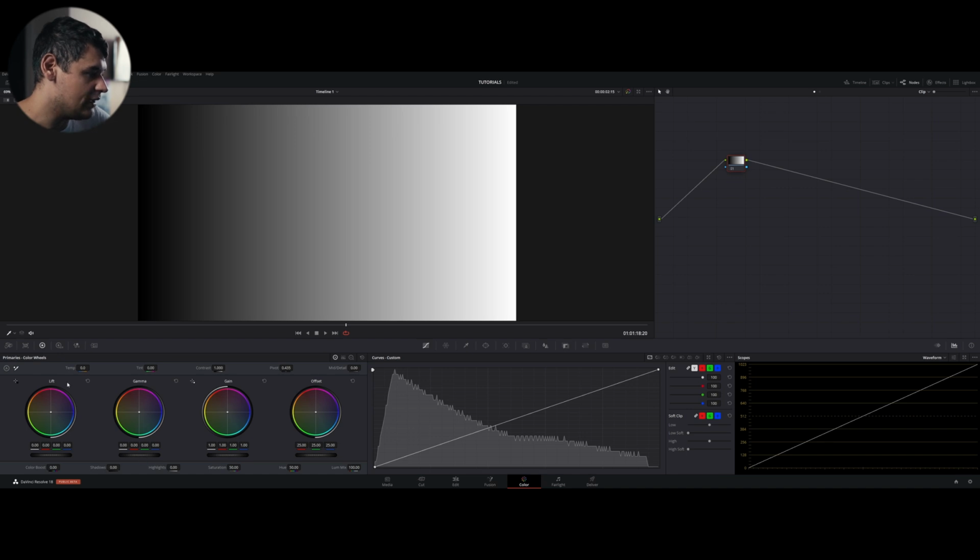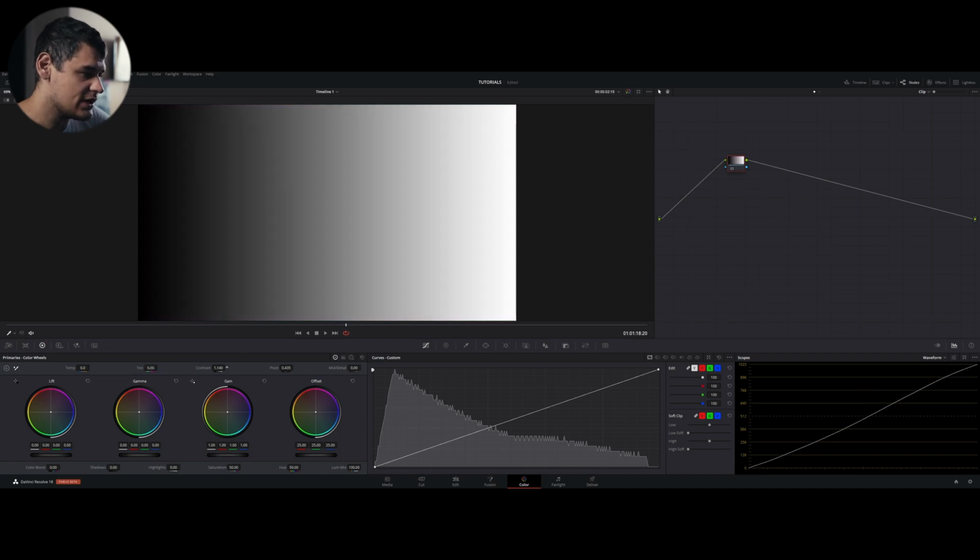Now let's talk about these controls that are located over and under our color wheels. Temperature is going to allow us to add either blue or orange. It is going from -4000 to 4000 and allows you to add either blue or orange to change your color temperature. Tint, you can add a tint, pretty straightforward in here, nothing really complicated.